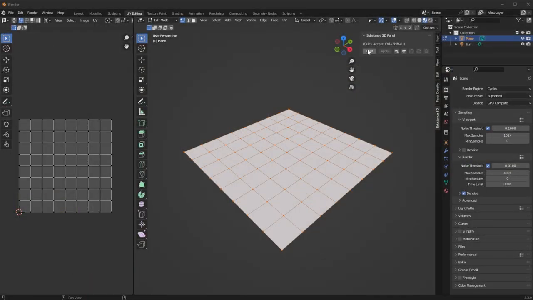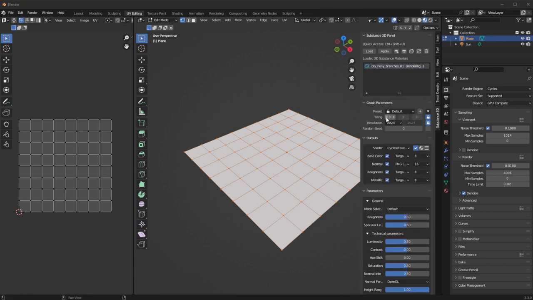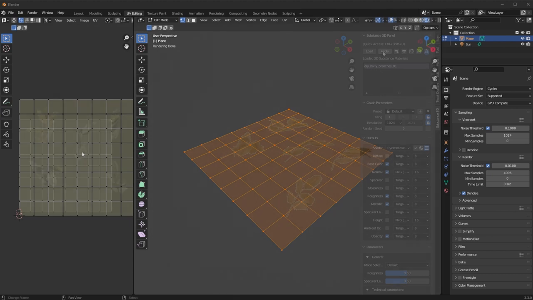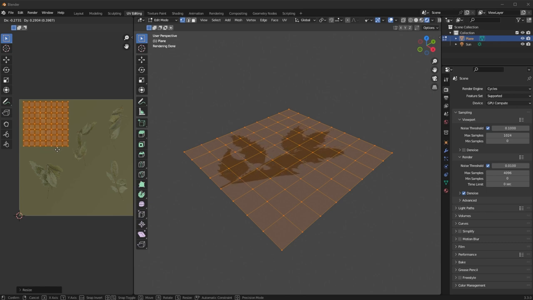So let's go into Blender and start with a subdivided plane. Now, load in the atlas you want to use over the Substance plugin, check the tiling, and apply it to the plane. We'll reposition and scale the UVs to select the branch we want to see on this plane. This helps judge the output already.